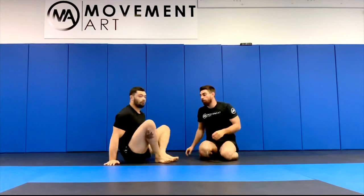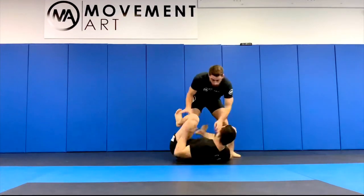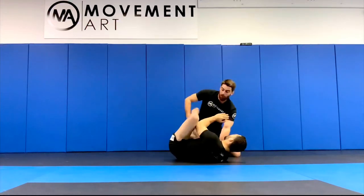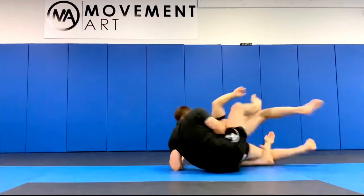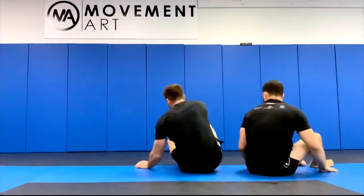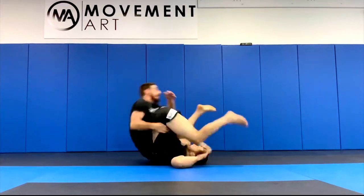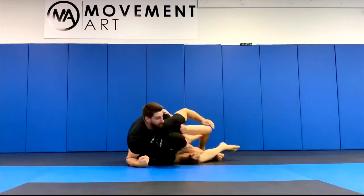I'll do it one more time with both, really fast. First one is the blade bolo — I'm always dealing with this leg. If he's stepping, I'm swiping it off; if he's on my hip, I can extend, come up, across, and take his back. Again — up, down for the same side, going to the shoulder, jacking him up, placing the hook.